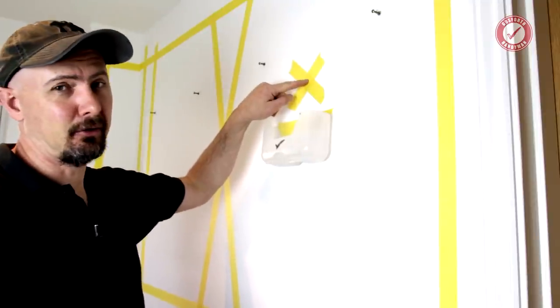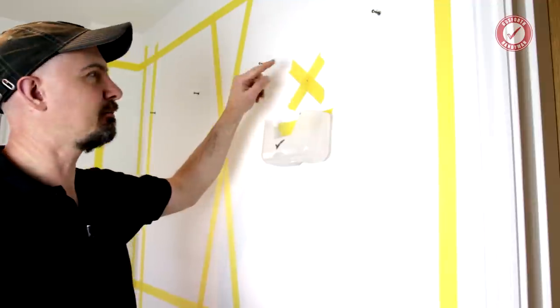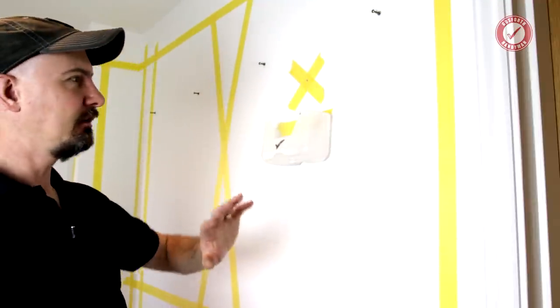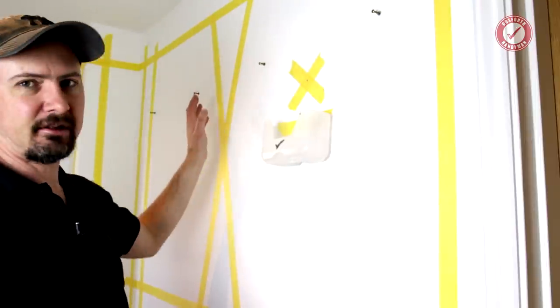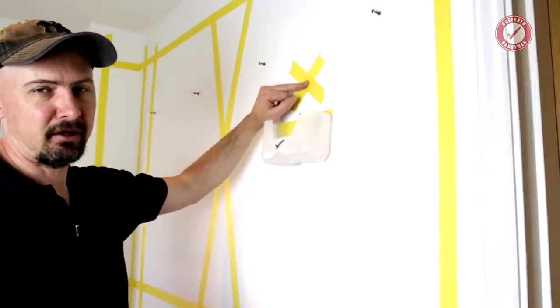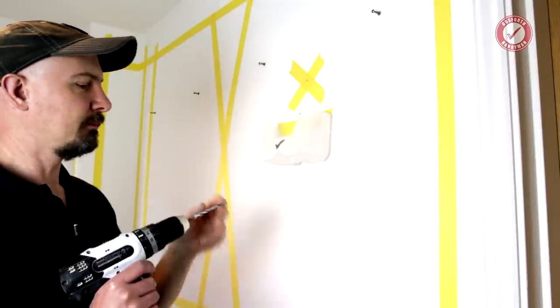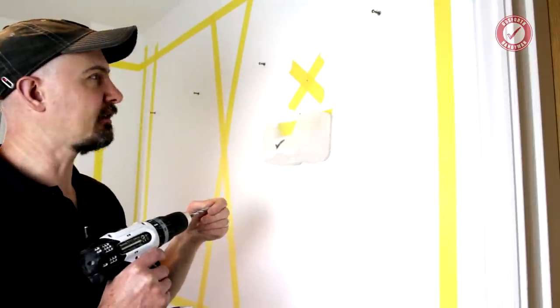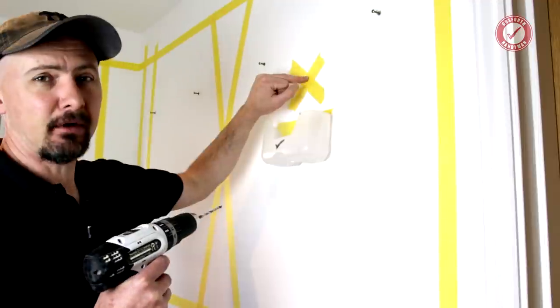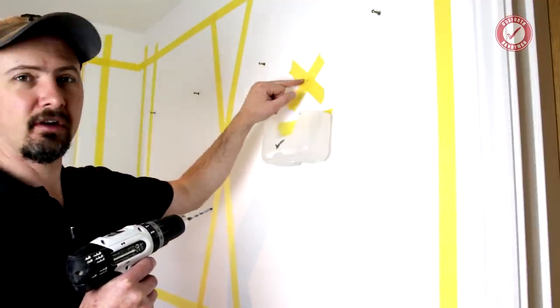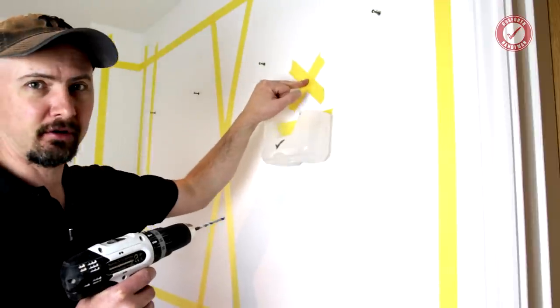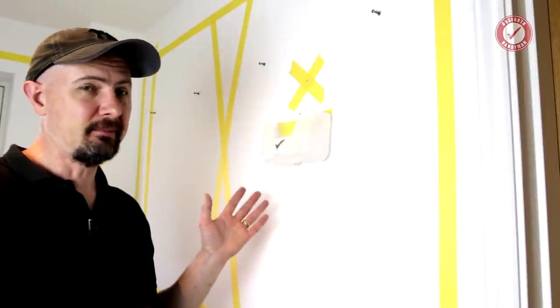And that's it. So we've got the hole done. I know it sounds complicated, but all of this, you can think about in a matter of 20 seconds. Am I in a safe zone? Has the detector picked anything up? Does it feel like there's anything in the wall? Am I using a nice blunt bit that's not going to go through anything? If I'm still unsure, have a bit of a feel around. And if you're still unsure, make the hole a bit bigger and have a look inside.